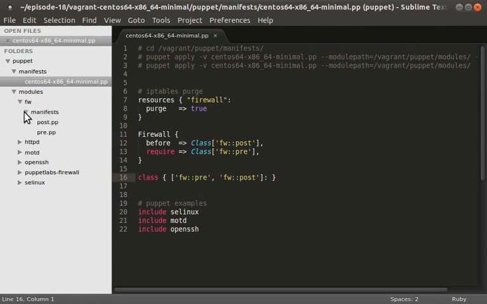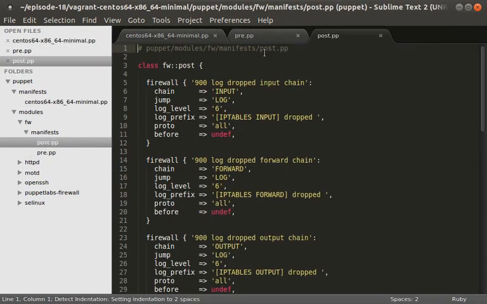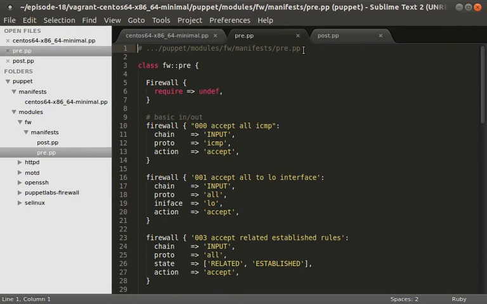Let's have a look at the FW module, specifically the pre and post files. Let me just walk you through these files block by block and tell you what is happening. This comment just tells you where the file sits in the directory hierarchy. I mainly added it for you because I added these code snippets to the episode transcript below so that you can copy them if you wish. Next, we define the FW pre subclass. The reason we have pre and post subclasses is that it allows you to specify allow rules in the pre class, and then in the post class you can add your deny rules.